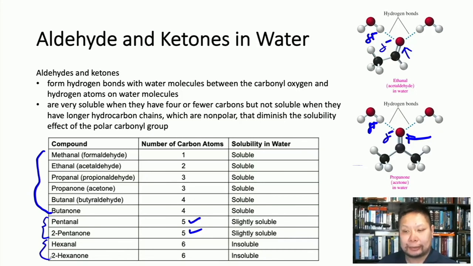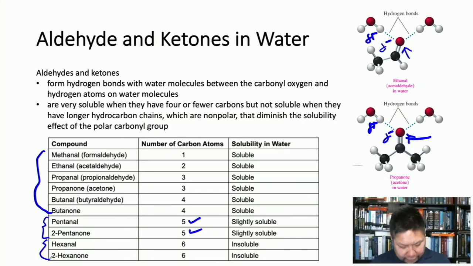So it's the same kind of pattern as the alcohols. The more carbons, the less likely it is to be soluble in water, because the more carbons you have, the more organic it becomes, and likes dissolve likes. There's not enough hydrogen bonding to overcome the organic, nonpolar nature of the carbon atoms.